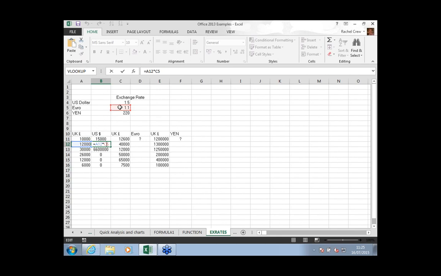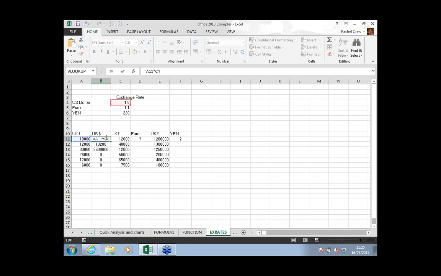So I'll go to the second one. It's picked up the money, but can you see it's dropped down to the next exchange rate? And if I go to the third answer, it's picked up the third money, but it's dropped down to the third exchange rate. So it's moving away from the exchange rates when I don't want it to. And this is known as relative addressing or relative referencing. It's trying to do the same thing next line down, same thing next line down, but just dropping down those cells. And I don't want that to happen, obviously, for moving away from the exchange rate.